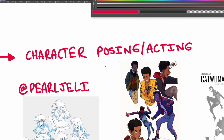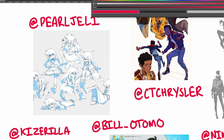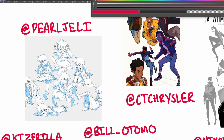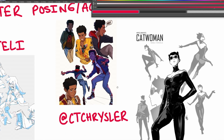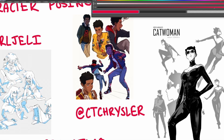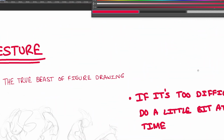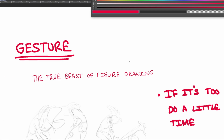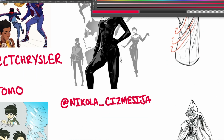So yes, what else could you do? You could start learning how to pose characters and do character acting. So you make pose sheets like this. And also notice that triangle composition. So we're always thinking about this stuff, right? You've got CT Christ there. Yeah, this stuff is actually quite hard, character acting. To be really good at it, it's actually quite hard. But again, if you're good with everything we've covered on the screen, it's going to make it easier for you to do this stuff. Here we have Nicola again.